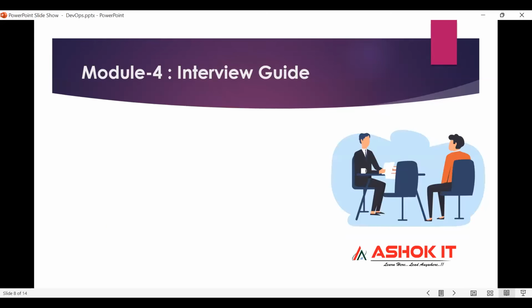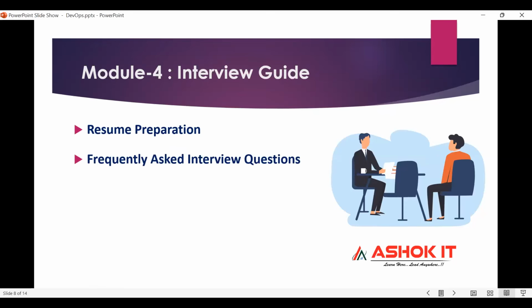Yes. Next one. Coming to module 4. Here we are going to understand the interview guide, how to prepare the resume. We are going to learn several tools here, and we are going to do several projects also by using this DevOps. Then how to mention all those things, how to mention our skill set in the resume. I will give you a resume also, and I will tell you how to prepare that resume, and frequently asked interview questions. 100+ interview questions I will provide, which are going to be asked in interviews very frequently. FAQs I'm going to provide for the DevOps. Then if you want some mock interviews also, we can conduct.